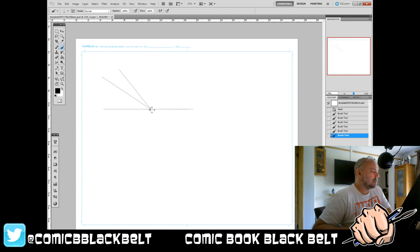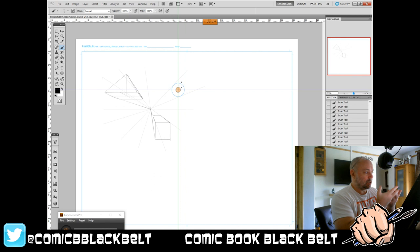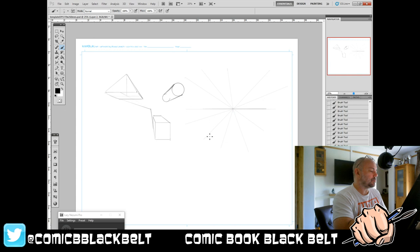A lot of the time when people look at perspective, they want to go all in and have this amazing viewpoint with serious perspective proportions. But single point can be very useful. Single point is literally as it suggests — one point of origin. You get all your guidelines from that single point, and the facing aspect of any objects are face-on to you. You don't try to put any more perspective into those or angle them at all.